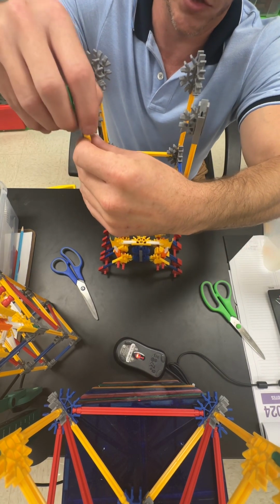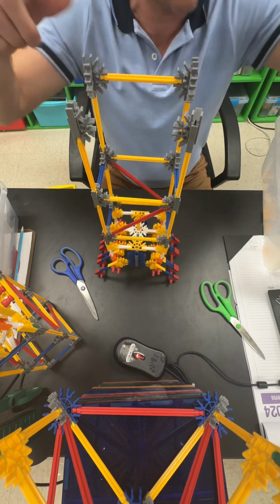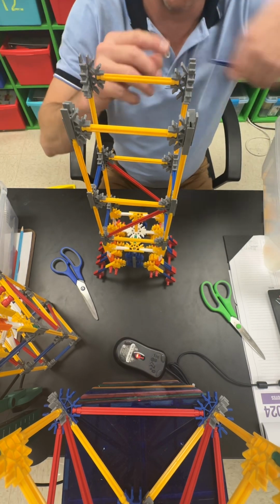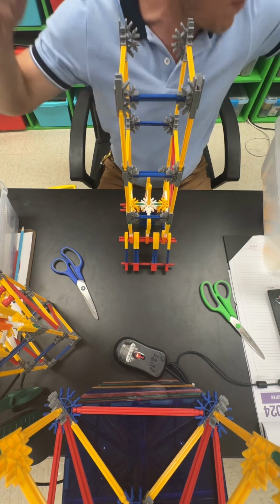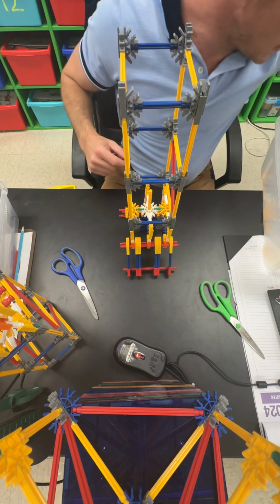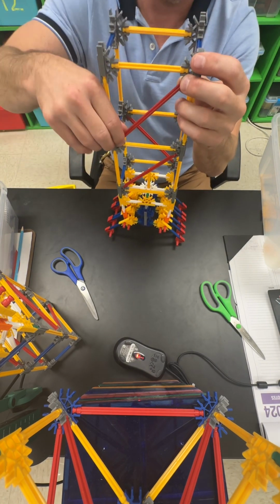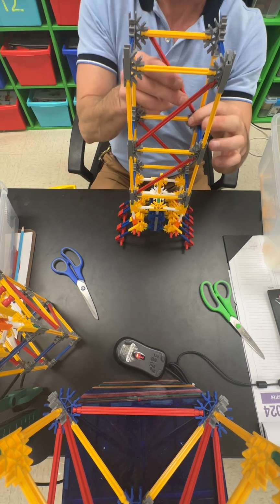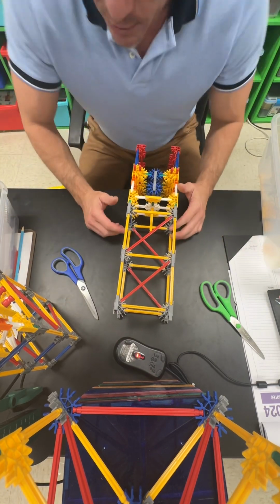This box is gonna look just like the one underneath it. You can just copy it. Yellows go here and here. Blues go on the edges, on the sides. Blue here and here. Red bar on an angle, and a red bar on an angle on the other side. If you can't see that, that's what I'm doing.